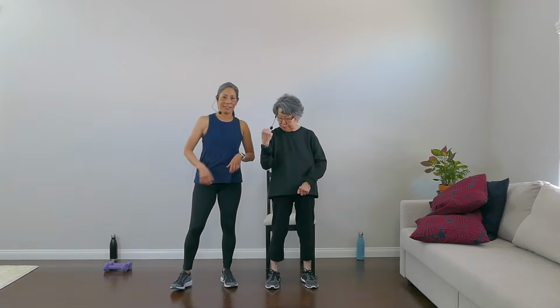Today we're going to do a 5-minute upper body workout. You can do anything for 5 minutes, right? So, what do you need? You need a chair if you're going to do it seated, and then have water handy. If you want to progress this move, you can have weights handy or use water bottles or even cans to up the challenge. I'm just going to use my arms. You don't need any weights for this if you're just starting out.